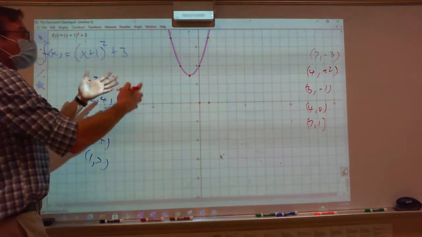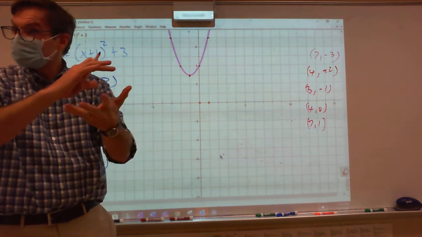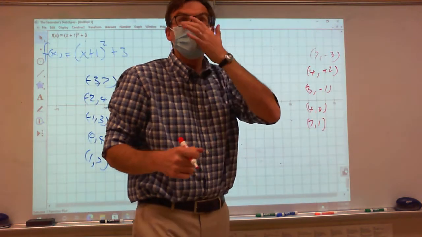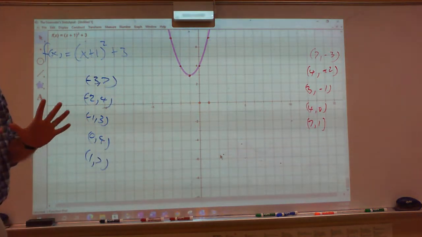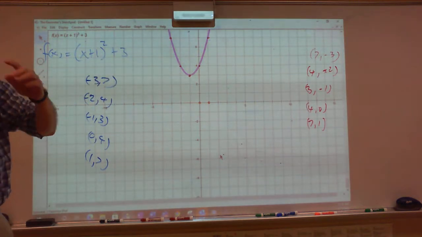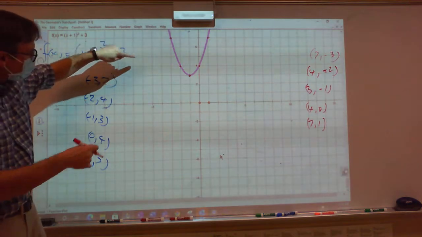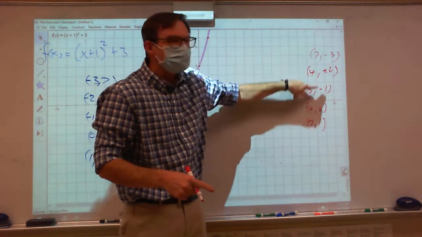So if you're given a graph, identify the nice dots, then swap x's and y's. So these are the dots on our inverse. And now I'm going to plot it. Now, here's kind of the trick. The thing you have to be a little careful about, particularly when you're plotting the inverse, is to go in order. Notice how these points went in order. We're going to plot these points in order.